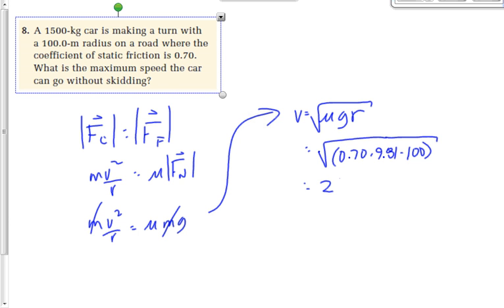Do the math there, 26 meters per second. Now, final answer should be 2 digits as we've got there. This is 4, and this is that 3 or 2? What is it? That's 2 digits. The leading 0 doesn't count, right? So that's going to be 2 digits. Final answer should be 2 digits.